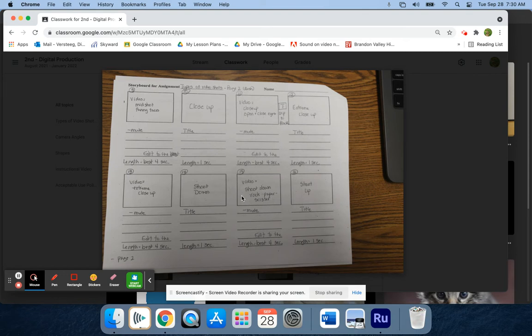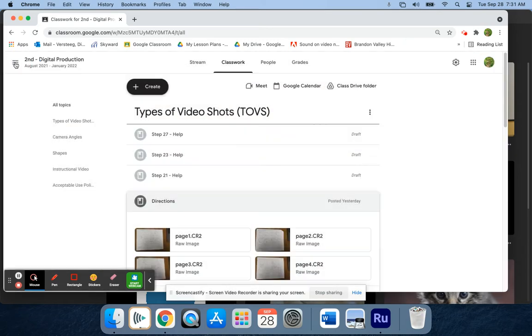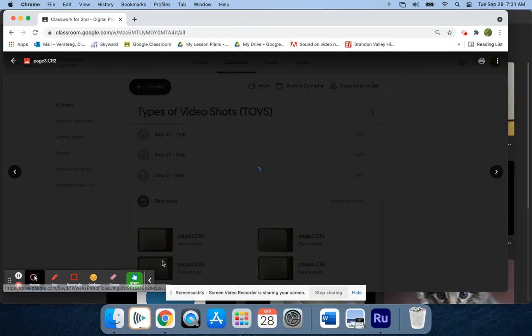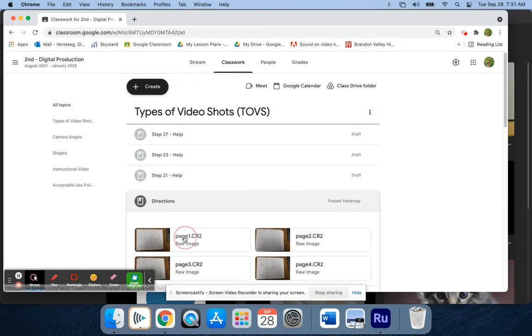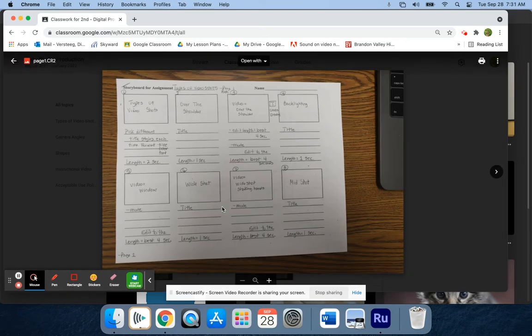All I want is rock, paper, scissors playing for 4 seconds. Same thing with, and I apologize if I don't get the right page here, the stairs. Shoot up at the stairs. There could be some standing at the top of the stairs waiting to walk. Edit out any standing, and then from that point on, 4 seconds, and that's where you cut it off. So that's how you read the storyboard.